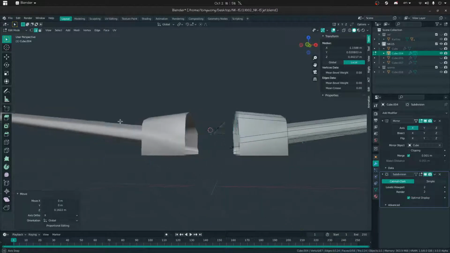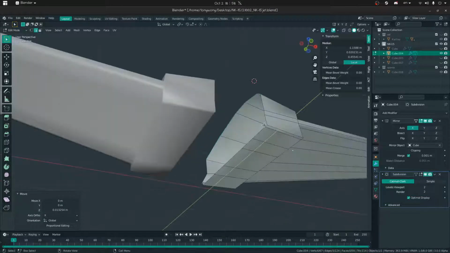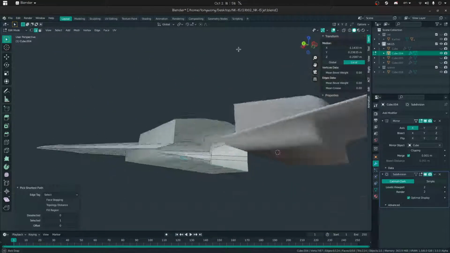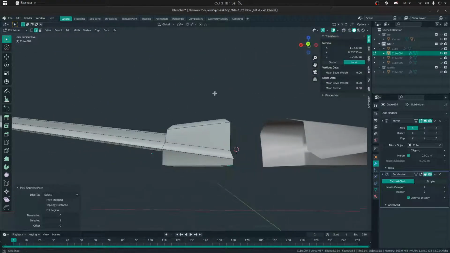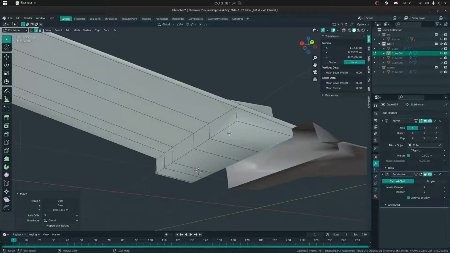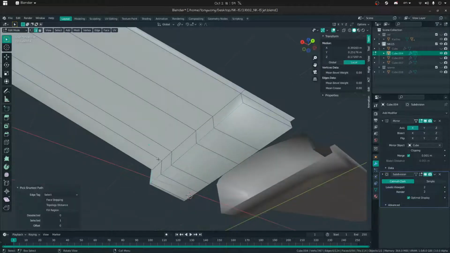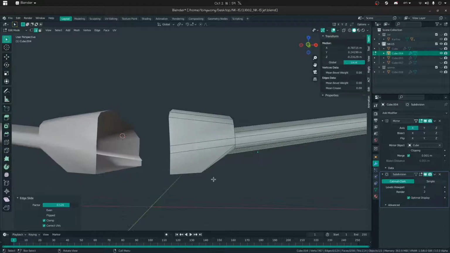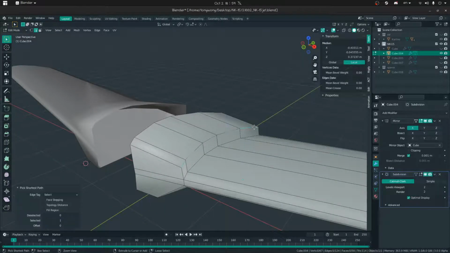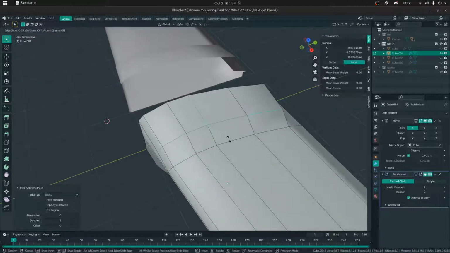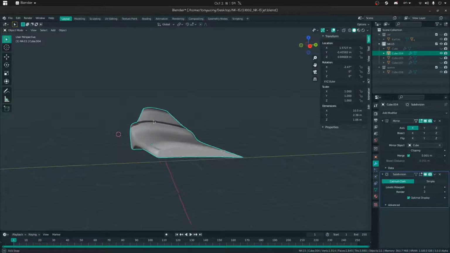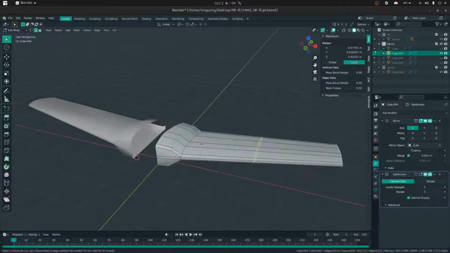And grab it up there, and I'm going to grab down the bottom a bit. I'm just going to communicate that shape. Cool. I'm going to sharpen it up.